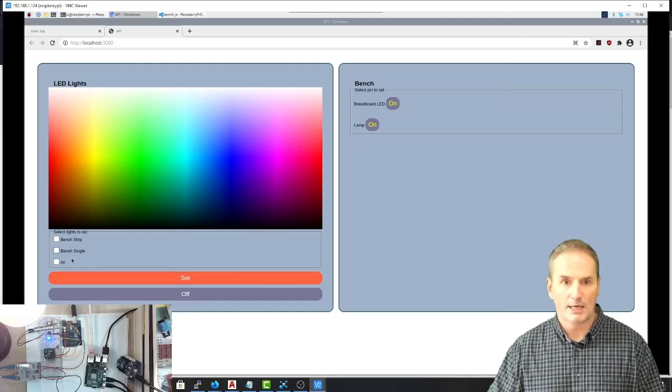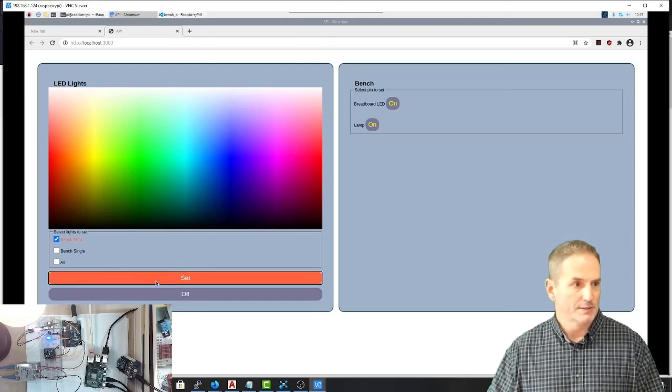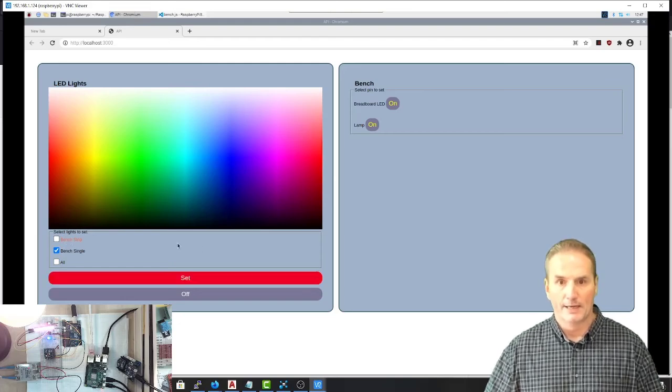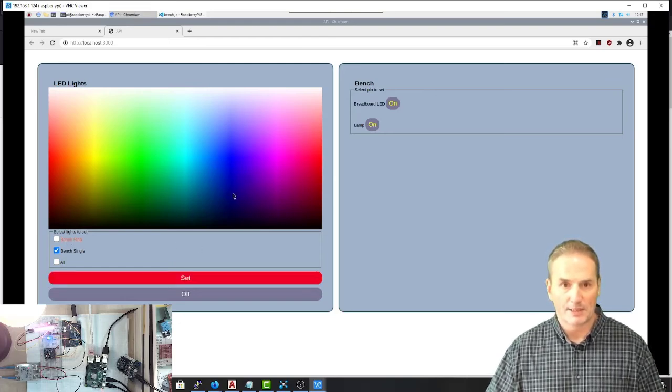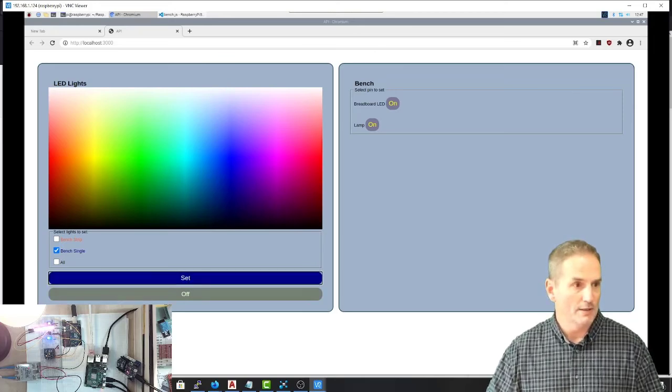Let's pick a color, and let's pick just the bench strip to set that color, and that color did change. Let's uncheck that, and you'll notice we update the color here, and let's pick something nice and blue, and that strip is now nice and blue.